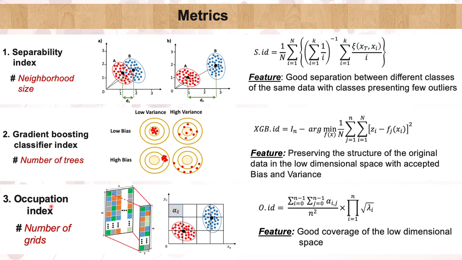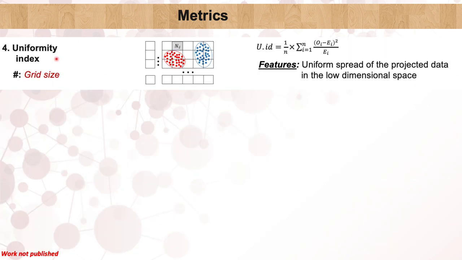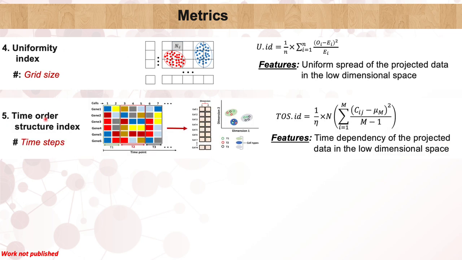The third metric, named as the occupation index, assesses how close the coverage of the low-dimensional space is to the coverage of the original space. The fourth metric, the total uniformity index, measures the uniform spread of data in the low-dimensional space in terms of the grid size. The fifth metric, named as the time order structure index, gauges how the data in the low-dimensional space is correlated to different times at which the original data were collected.